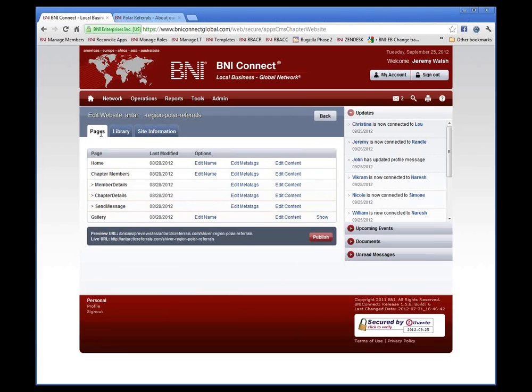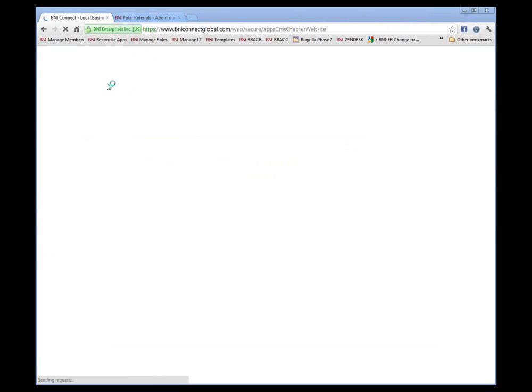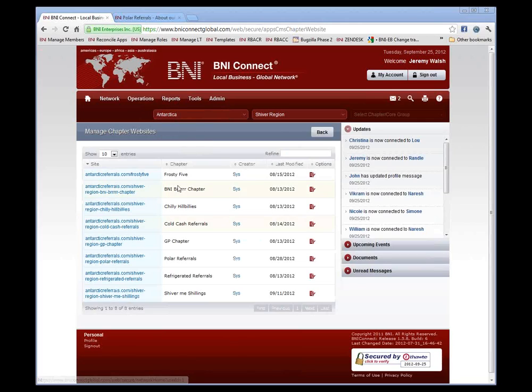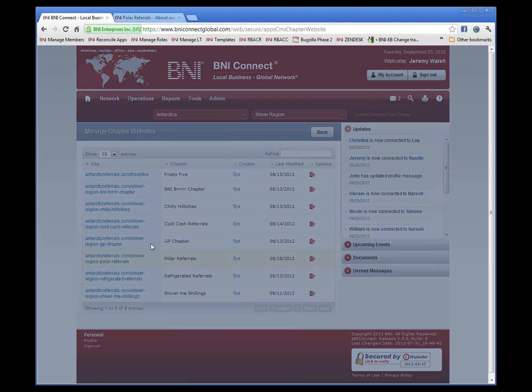Okay, going back to the pages information. Now I'm just going to refresh this page here because I wanted to actually lose the changes that I made on the other screen. And I'm going to go back into this Polar Referrals page to edit it.